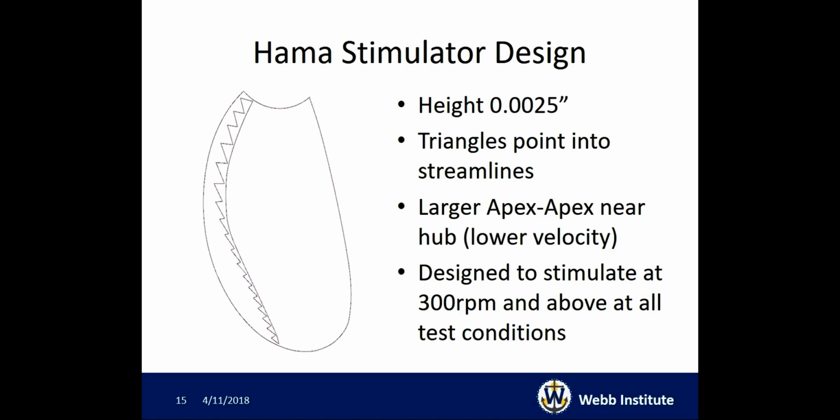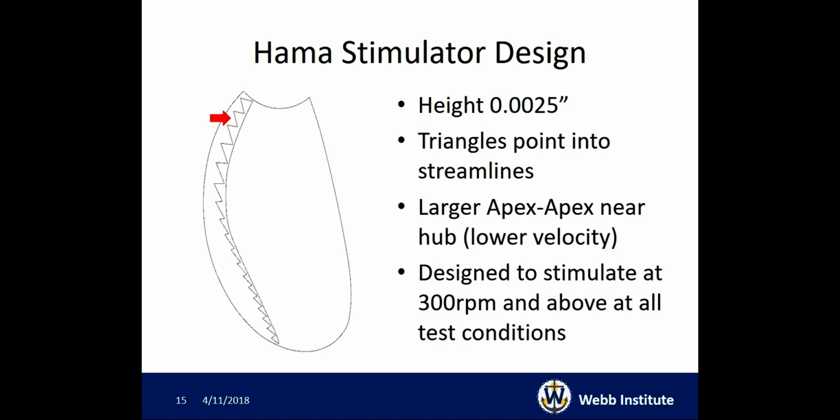As well, I made the triangles point directly into the streamline, which I assumed was along a line of constant radius at any point. That is the major difference between my Hamas strip design and Professor Hadler's design that he tested originally. Notice also a larger spacing between the triangles close to the hub compared to the tip. The larger the spacing between the triangles, the stronger the vortice that they create, and this stronger vortice will ensure that turbulence is stimulated. So in the hopes of ensuring turbulence stimulation, I increased this distance here.